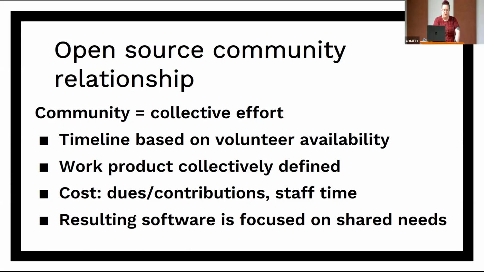The community relationship. Community is a collective effort. The timeline for getting things done is based on volunteer availability. The work produced is collectively defined. It's not going to fit a specific use case for every institution, but it's looking to what are the things that we all need? What is the shared basis we need to cover? The costs are staff time, contributions to support developers, and dues that you pay. But those dues don't go, at least in the Samvera community, not $1 goes to development. It all goes to the infrastructure of maintaining the community.